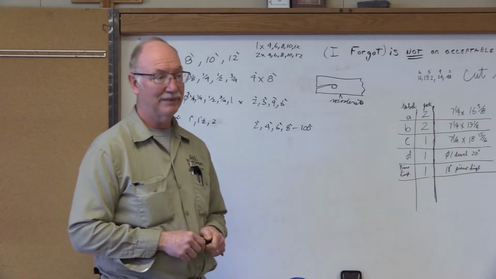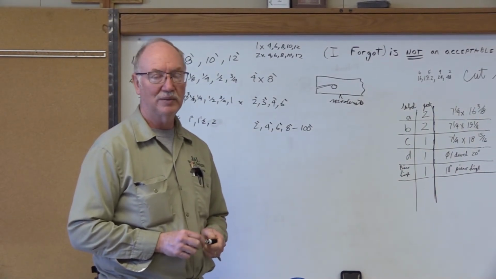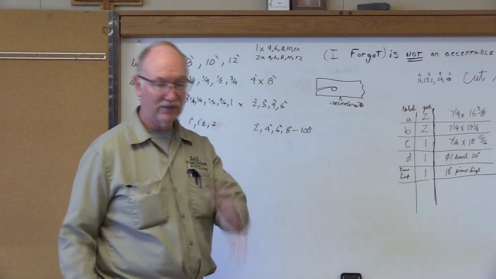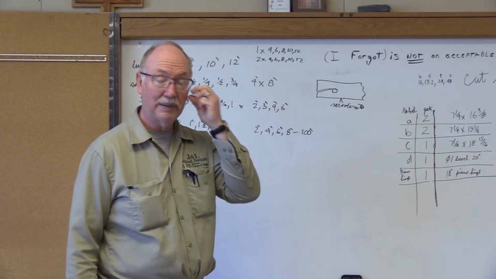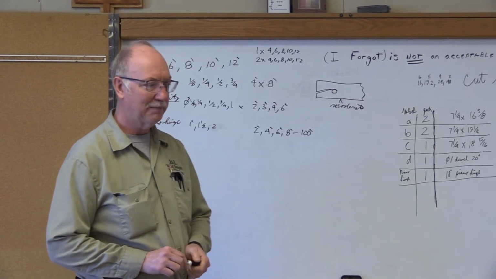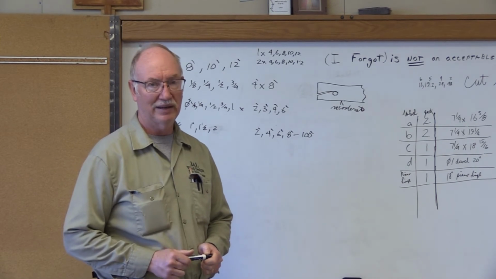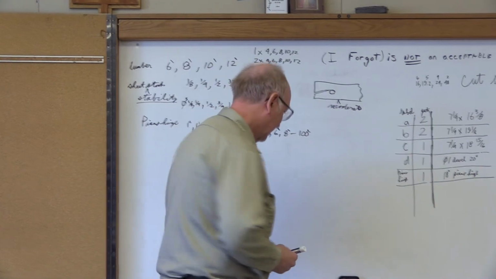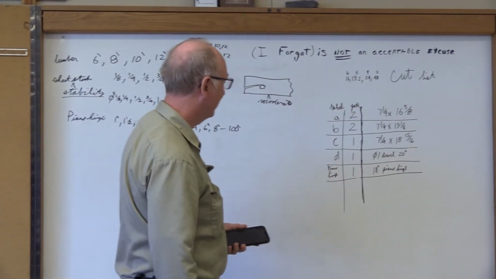Or you can use a piece of string. There's a lot of ways to scale things out. It's just a little harder sometimes. You just tape a piece of string to the floor that's marked at 8 foot and 10 foot or 12 foot or something, and then you scale it out using a piece of string, just a piece of tape. Very cheap way to do it. So there's a lot of ways to do this kind of thing, but math is probably the least expensive way to figure things out if you can do it that way. But all right, I am going to use a calculator because we do get into the numbers a little bit.